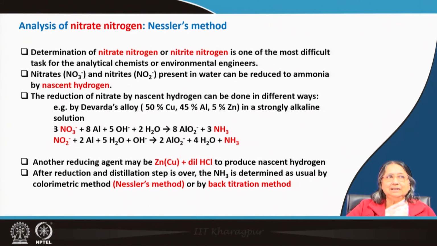So, ammonia nitrogen is gone there. After that you take the same sample from the gel flask, then you do the organic nitrogen and finally you do the nitrate nitrogen. So, stepwise you can do, because if you just want to do the nitrate nitrogen first, then ammonia nitrogen will also come there. That is why it will not be correct.